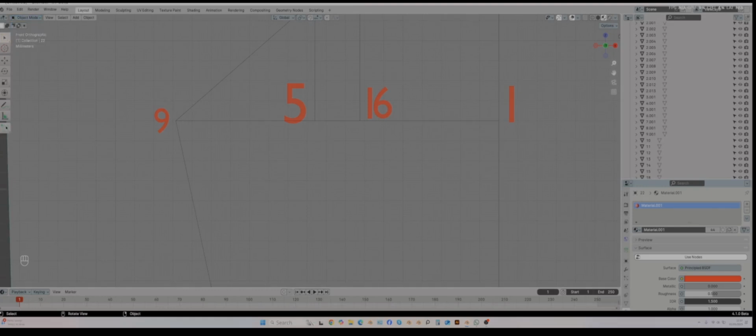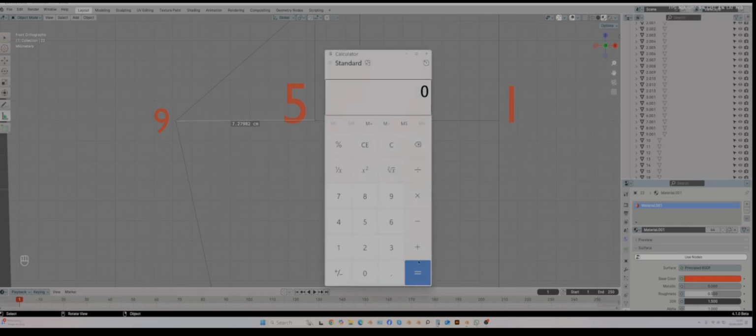To do this, we can measure actually. 7.25 it was, yes? Okay. 7.25 divided by 2 equals 3.5, we could say.